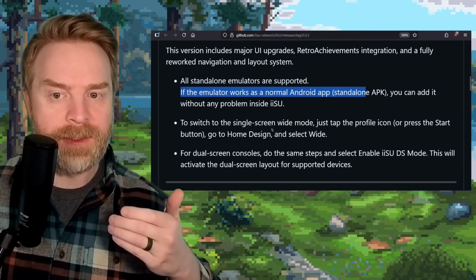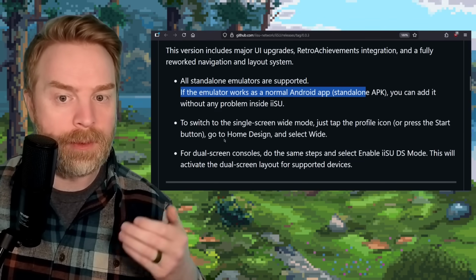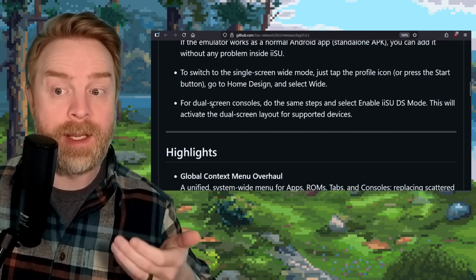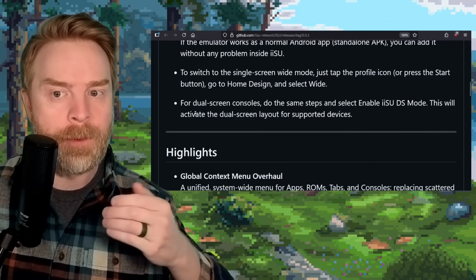To switch to the single screen wide mode, just tap on the profile icon or press the start button, go to home design and then select wide. For dual screen consoles, do the same steps and select enable iiSU DS mode. This will activate the dual screen layout for supported devices.